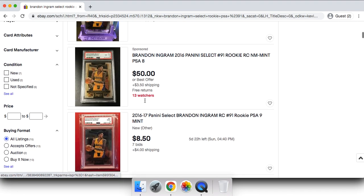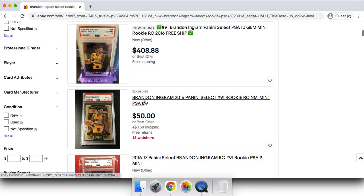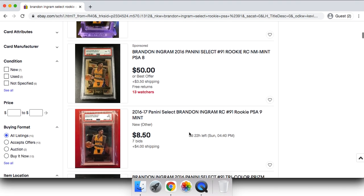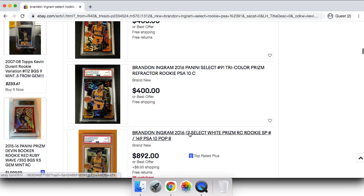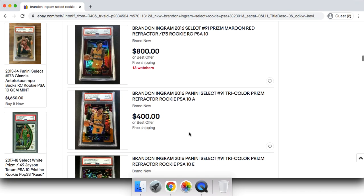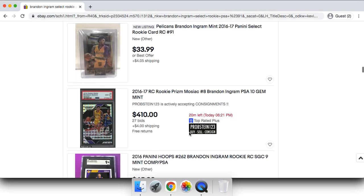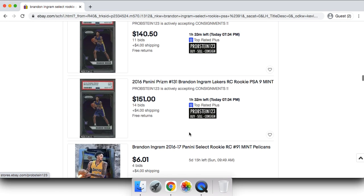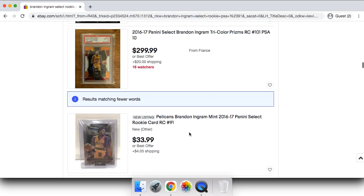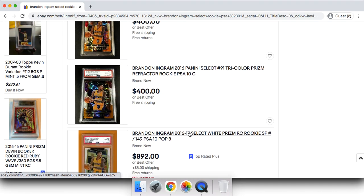The Pelicans are getting a lot of media attention with Zion and Lonzo, of course. But Brandon Ingram is probably their best scorer. If we're looking at pure scoring, Brandon Ingram is a guy who can drop 40 points on any given night. And we have seen how quickly the market reacts to players having huge games. We saw Ja Morant have an incredible 44-point performance, and his card basically went up 40%. So it's only a matter of time before Brandon Ingram has a big 40-point game, and his cards could react quite crazily.